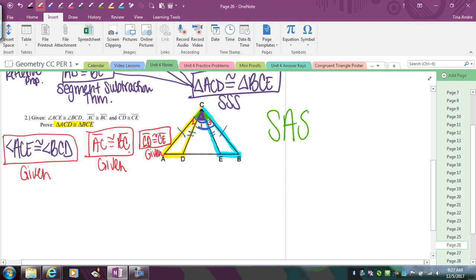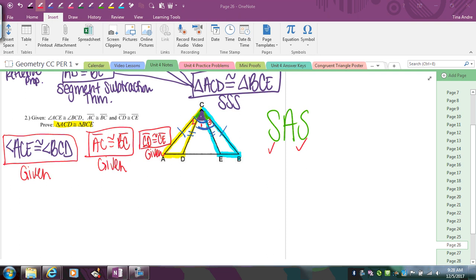So these other givens represent my two sets of sides that are congruent. I do need to work on getting the angles, because remember, these big angles are not angles in the two triangles I'm trying to prove. They're angles in some of the triangles, but not in the blue and yellow, which I'm trying to prove are congruent. So that's why I have to work on getting angle 2 congruent to angle 3, because those are actually angles in the triangles I'm dealing with.